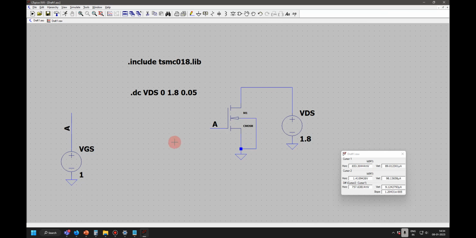So instead, you can put all the sources in one place and name them A, B, C, D, and then give the net name. So this A and A get connected to each other. Is it okay? Understood, right? It means we don't want to connect by the wire. If I give a label name A and A, it's connected.